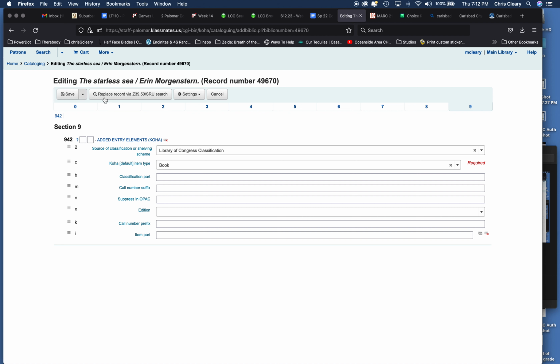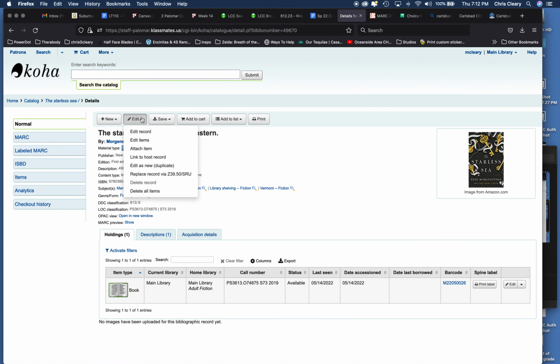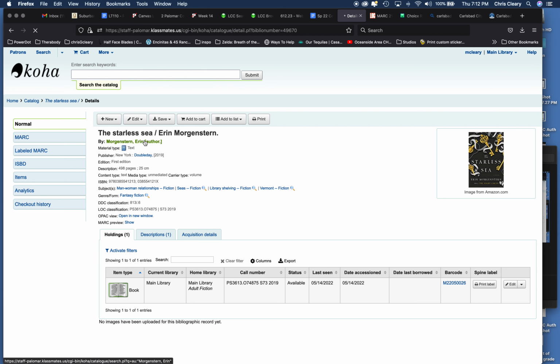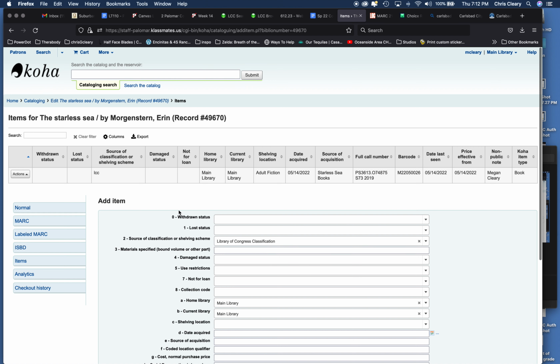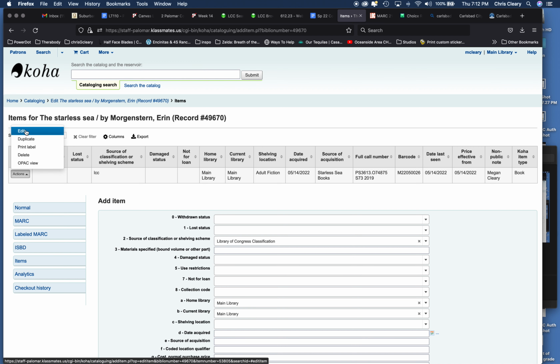So then I would have hit save and then created my item record. So I will go in to edit the item record, show that as well. So I'm going to edit items. I'm actually going to fix an error that I made earlier as well, that I figured out why I did it wrong. So I'm going to hit edit up here because this is the item that I already have. I don't want to add another item. I'm going to look at this one that I'd already added.